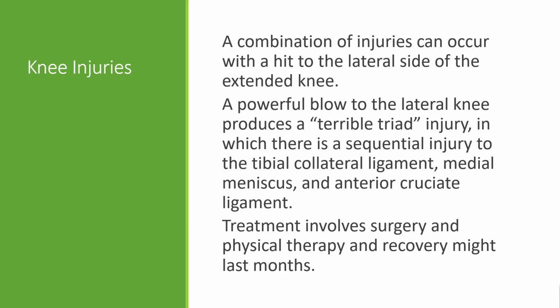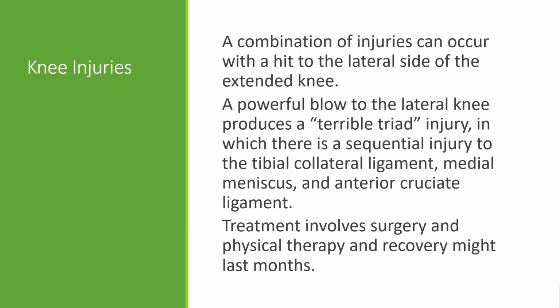So the energy goes right through the knee and causes all kinds of problems on the medial side. So the tibial or medial collateral ligament gets torn, the medial meniscus and the anterior cruciate ligament are all damaged, and you have a lateral blow. The same thing's true when you get a medial blow, but they're far less common.